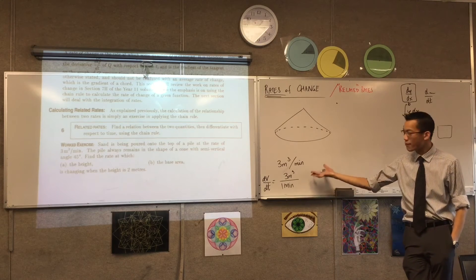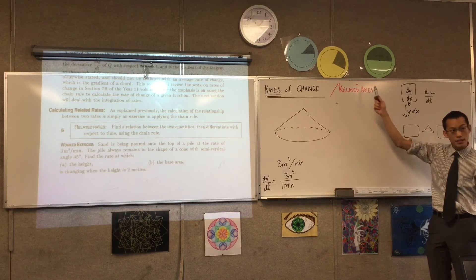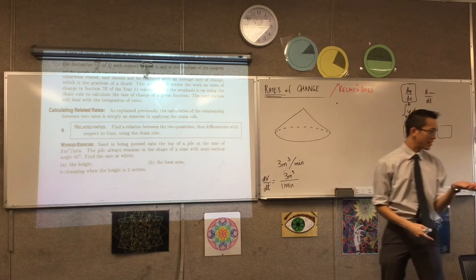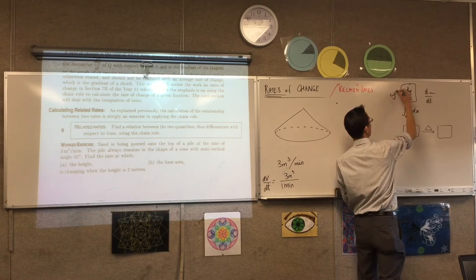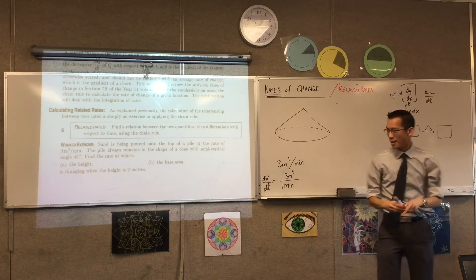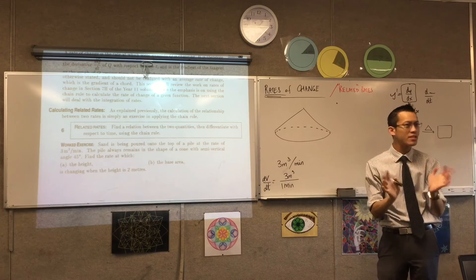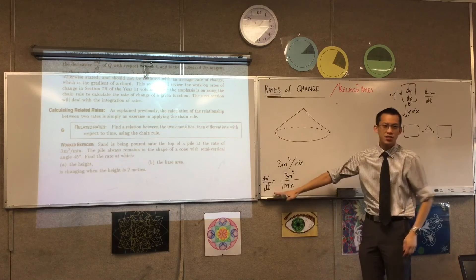So up on the top here, I'm going to call this, and by convention, we usually use a capital V. We tend to reserve the lowercase v for velocity, which we'll talk about later. So this is my rate of change of the volume of the pile of sand. And it's important, because this is related rates, and we're going to have lots of different derivatives flying around.